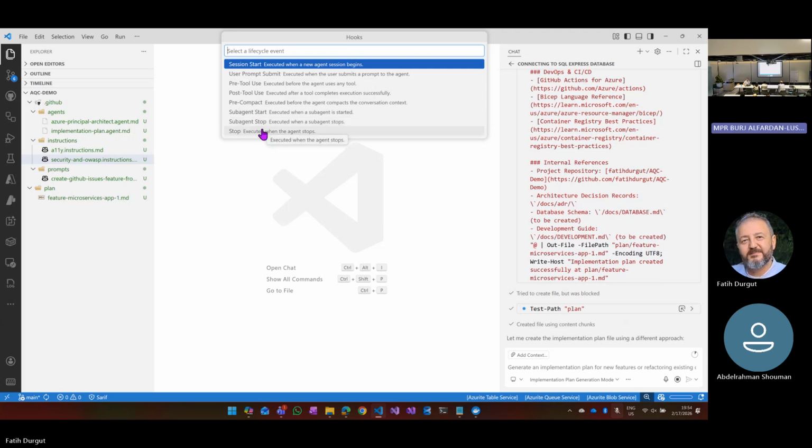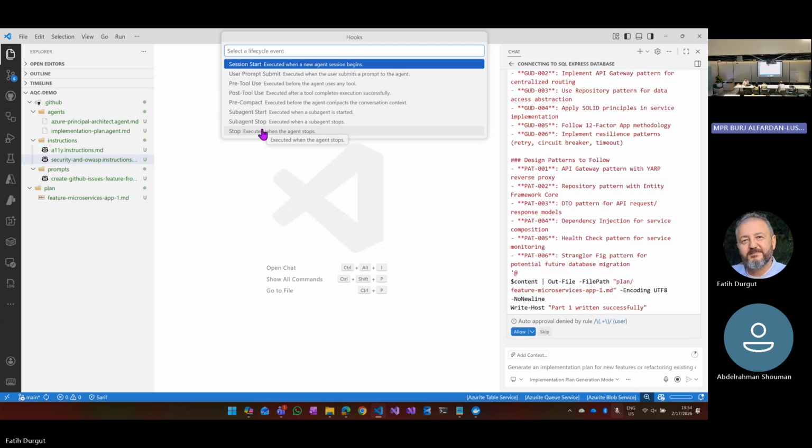So these are the events exactly, which you can hook your tool. And why do we need it? Because you can do it with the MCP also, but Copilot is not deterministic. LLM is not deterministic, right? Sometimes it can call the tool, sometimes it will not. We can't be 100% sure. But with these hooks, you are 100% sure that at the end of every session, you will trigger something outside. This tool will trigger it and send an email to your manager, for example. That's what hooks are for.